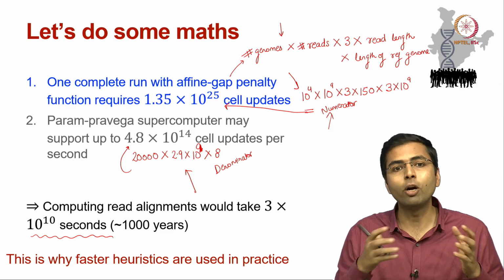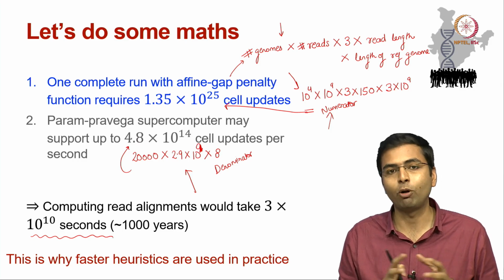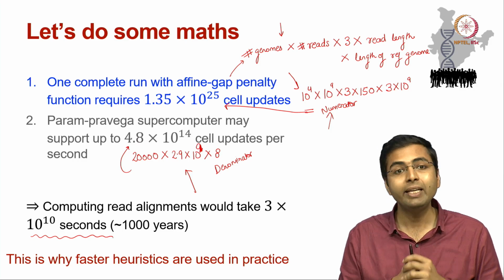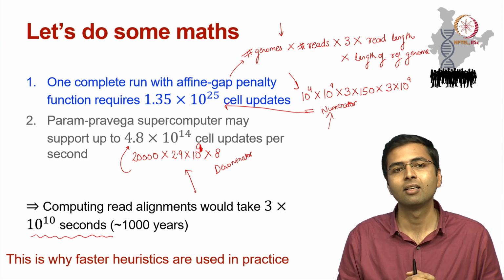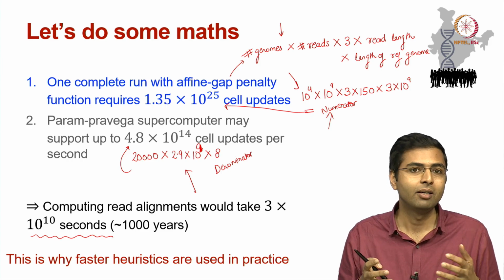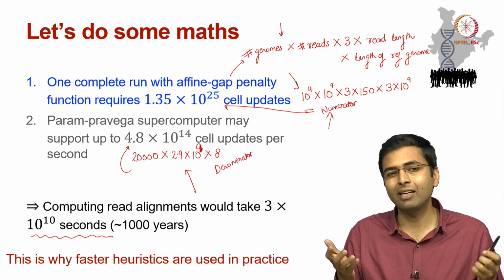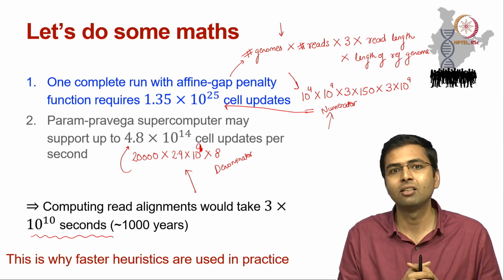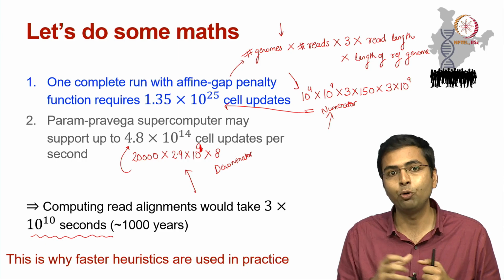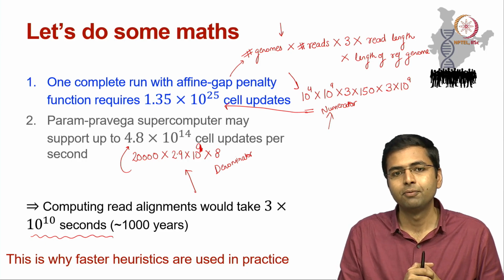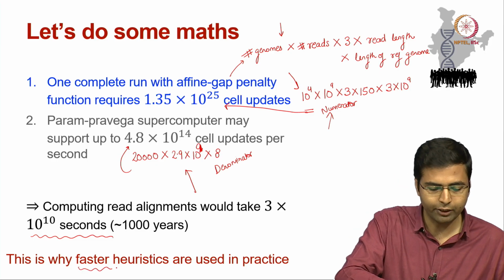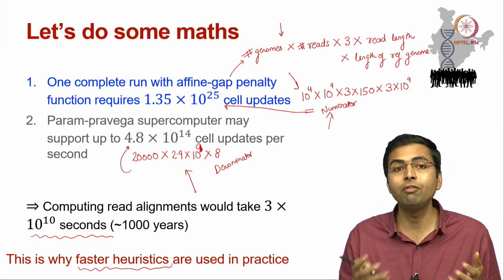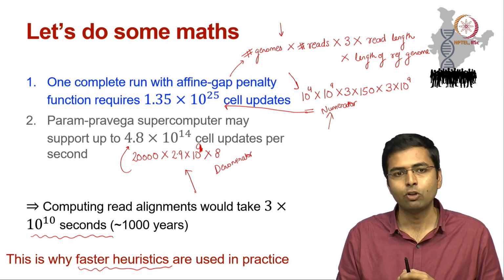And certainly we do not want to wait for 1000 years to finish this project, and that is why we need faster heuristics to deal with real world data. These heuristics will still require a lot of time, but in practice it will be maybe a few hours for each genome on a single compute node. Therefore, the topic of this module is to look at what faster heuristics we can use in practice to deal with real world data. So, let us get started.